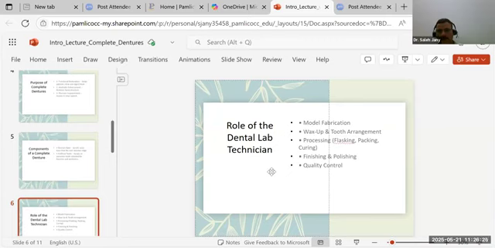Remember that? You made that custom tray? The custom tray we make on the study cast, and then on the study cast we'll create a special tray, or custom tray, and send it back to the dentist. Now the dentist will take a good impression because this has at least the dimensions of the patient.